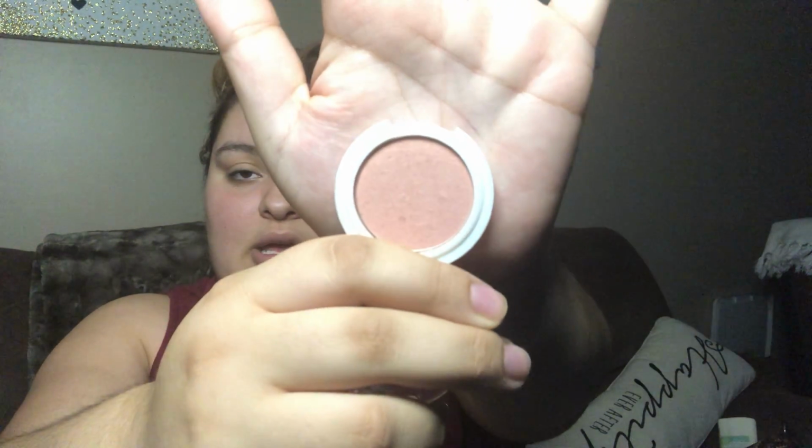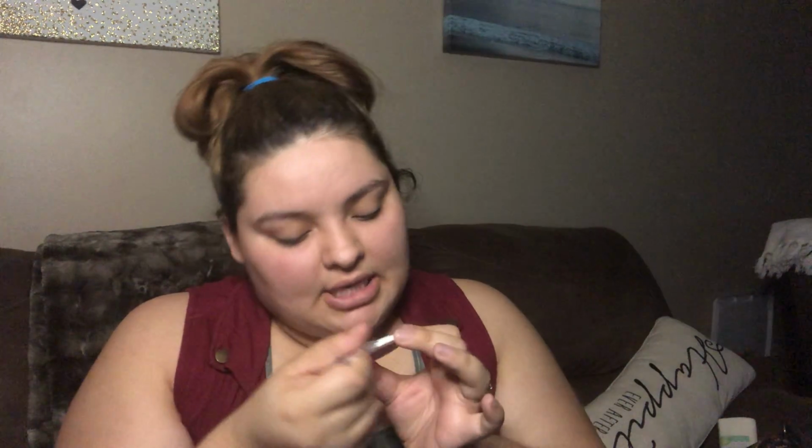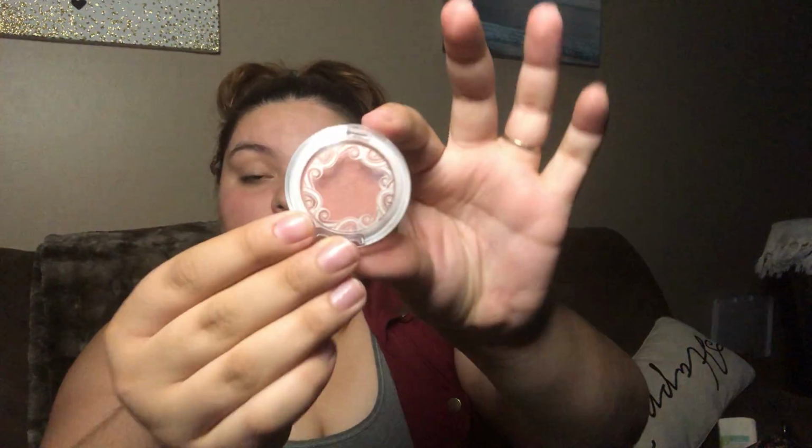Okay, next we're going to move on to cheeks. This is the Pacifica blush, and this is 100% vegan and cruelty free. It also says it's formulated without carmine, FD&C colors, parabens, and petroleum. So sounds good. I haven't looked at their ingredients, but I know I love the product itself. That is the color. The name is actually called Camila, one of those.